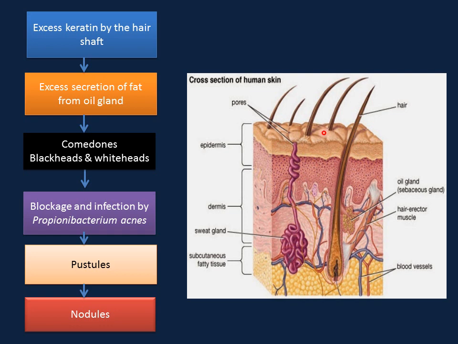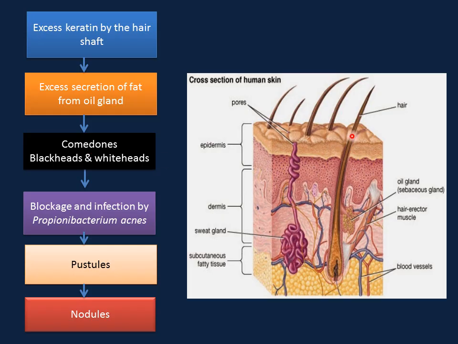To make it easy to understand how the acne presents and how to treat, we need to understand the pathophysiology of the acne. This is the epidermis, this is the dermis, this is the subcutaneous tissue, this is the hair shaft, and this is a sebaceous gland. And the hair shaft is surrounded by keratinocytes. During adolescence, this sebaceous gland is more active and it produces much more oil than normal. And as a pathophysiology of the acne, the keratinocytes surrounding the hair shaft produce much more keratin than normal, and this keratin will cause obstruction. And when there is obstruction here and excessive production of oil, this will cause swelling, and this swelling will appear as a papule, and this papule is the comedone.